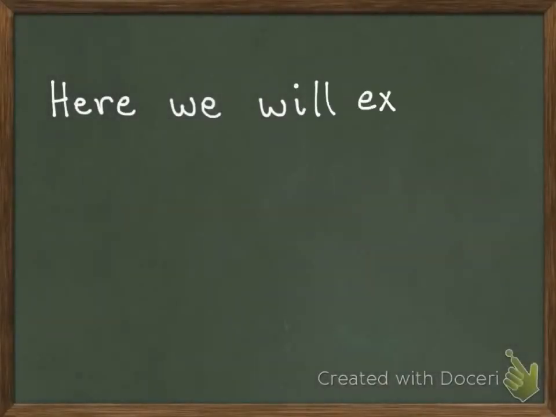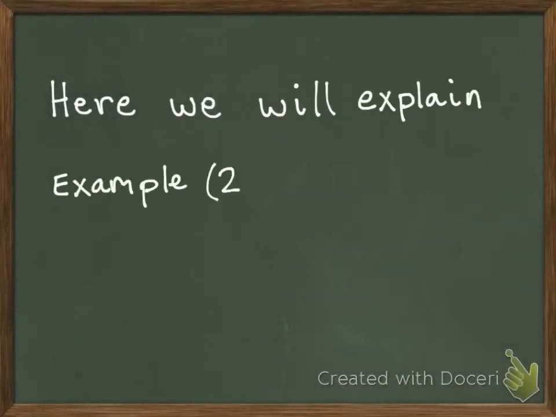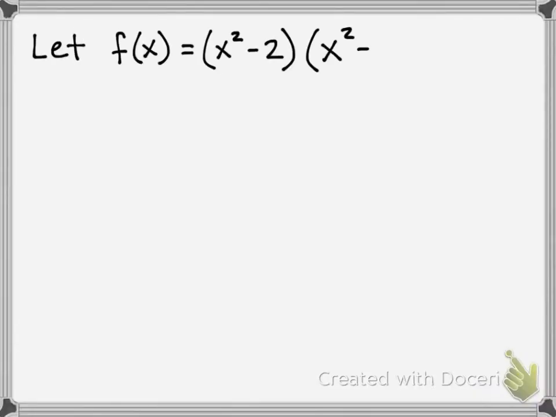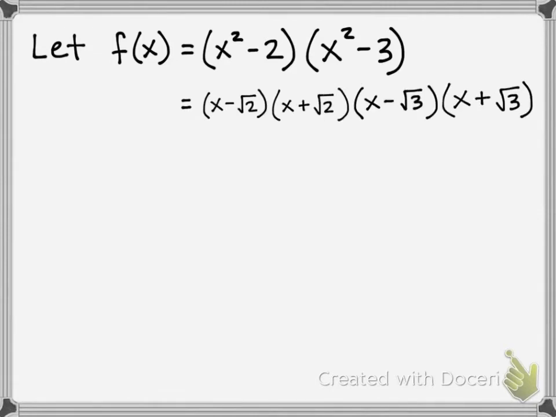If you consider example 2 on page 537 of the text, you'll find this diagram. And in this short video, we will explain this diagram, or we will at least try to. Consider function f of x as follows. Take its linear factorization, which clearly reveals to us the roots of function f.